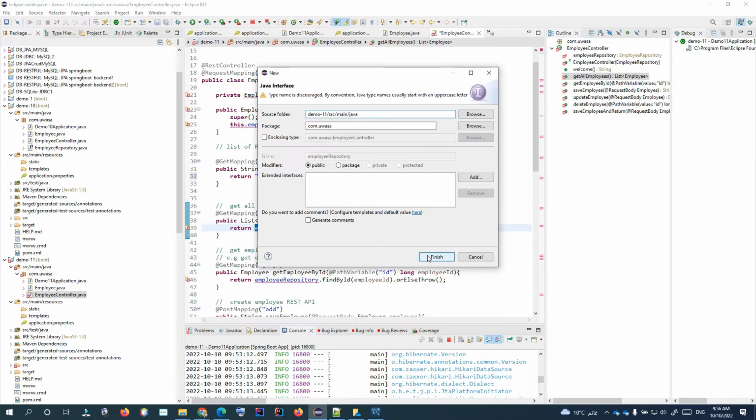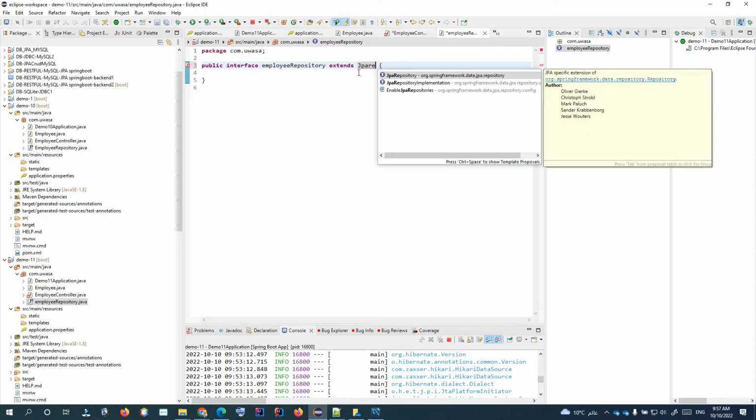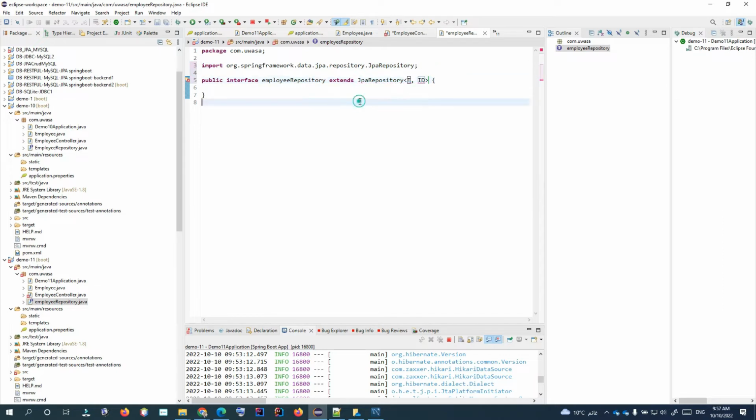Okay, so now we have to extend this from JPA repository. Yes, this is the JPA repository. Now here we have to write the type of the entity itself.